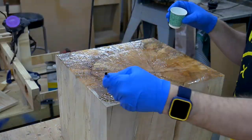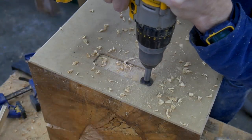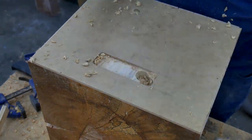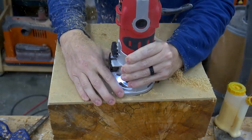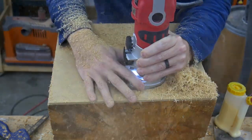At this point, I am still unsure what this cube will be used for, but I know I want it to have handles because this thing is heavy. I first remove the bulk of the waste with a Forstner bit, then using a template, I finish cutting the handle pocket with a pattern bit on my router.